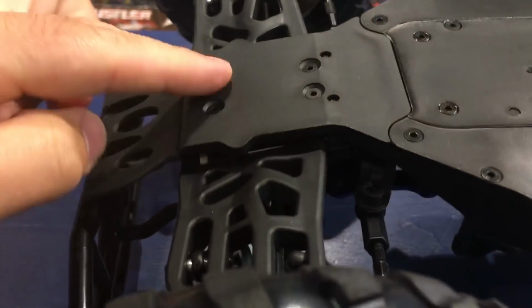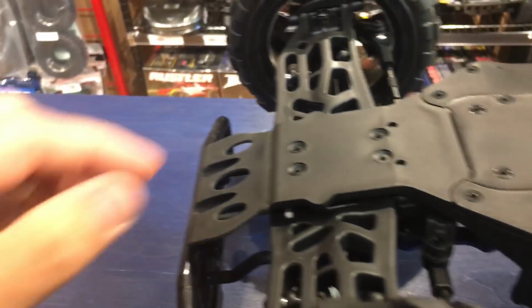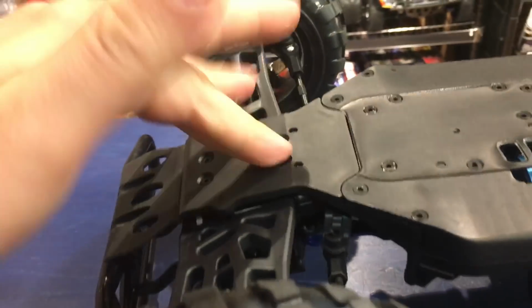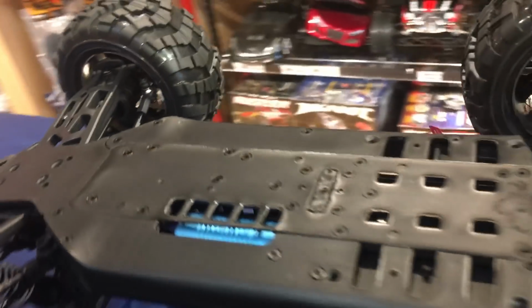If you get into a real bad collision, which we haven't replaced one of these fronts or a chassis in a very, very long time, you simply just replace the piece you need. I haven't sold one of these in years. They've improved the plastic in these, and we don't get a lot of that kind of bird brain breakage we used to. Bird brain breakage, that's alliteration for you.